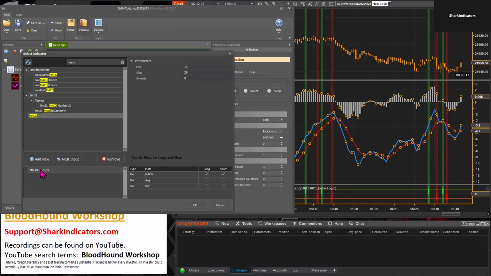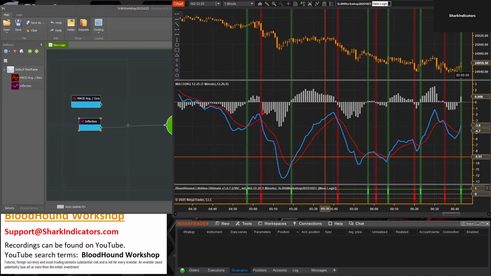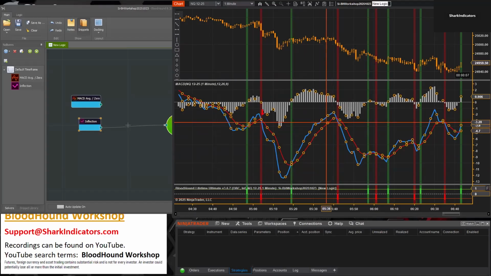There's our MACD indicator, and again we're looking at the average line. Boom, it reverses down, then reverses up, then down again, then up again. So all those reversal points of the signal line.